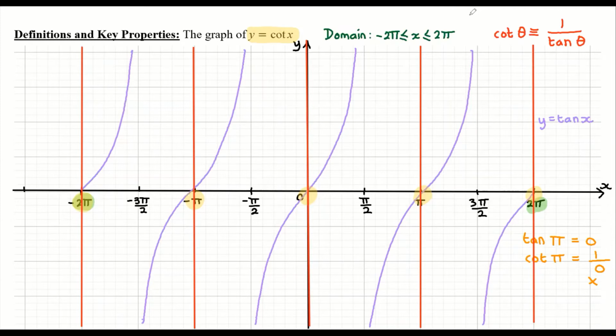Now the question is, what is going to happen at the original asymptotes? Now I've removed them, but we know from previous experience that the graph for y equals tan x shoots to positive infinity and negative infinity at negative 3 pi over 2, at negative pi over 2, at pi over 2, and 3 pi over 2. That's where the original asymptotes were. Now, this is where we're going to have to use a bit of license. If we assume that these values are going to shoot off to infinity, then what is the reciprocal of infinity? We've got to consider that.